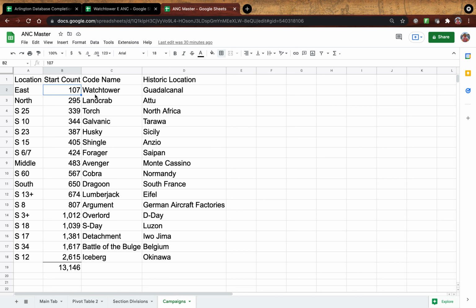And then if, say, you did Watchtower, and we had a couple other people that were doing Land Crab and Torch, then we could loop you back in and you could do Galvanic. So our section directors, we anticipate, spend maybe up to 1 or 2 hours a day while they're doing this. So if that's something you're interested in, to take a whole section of Arlington and be responsible for making sure that everyone in those sections has their story done, I'd really appreciate the help.